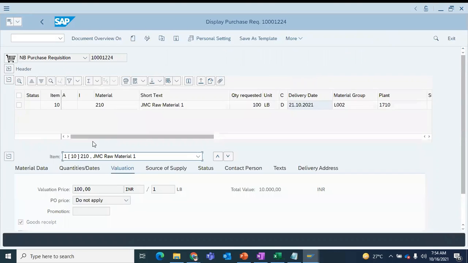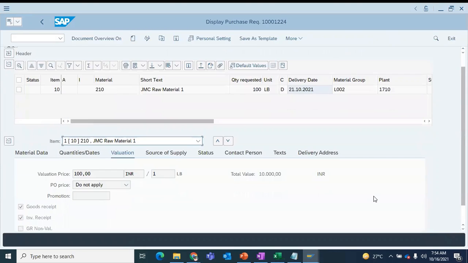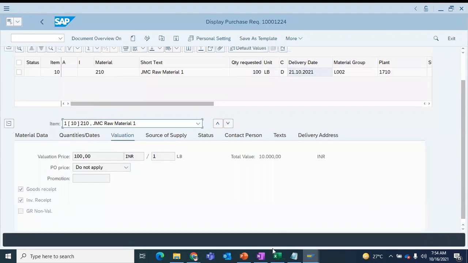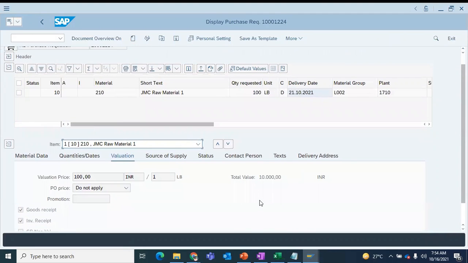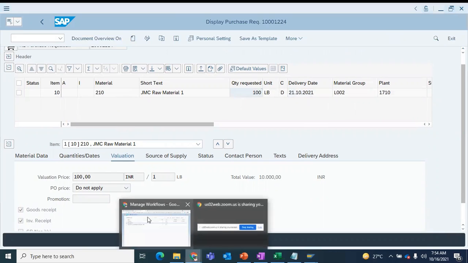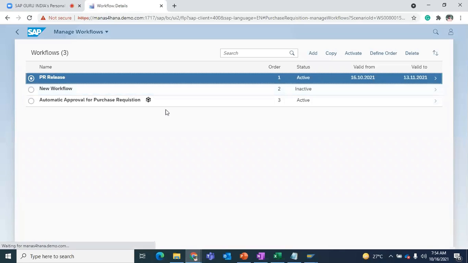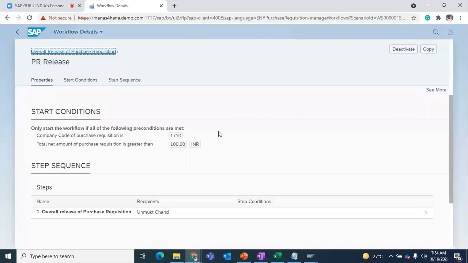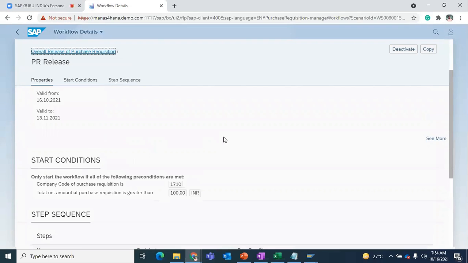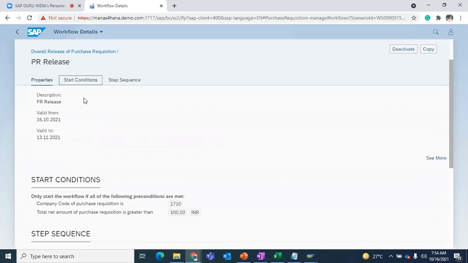Do we see this? I think it is not triggered. Wait a second. Something is not met here. 100. Start condition.